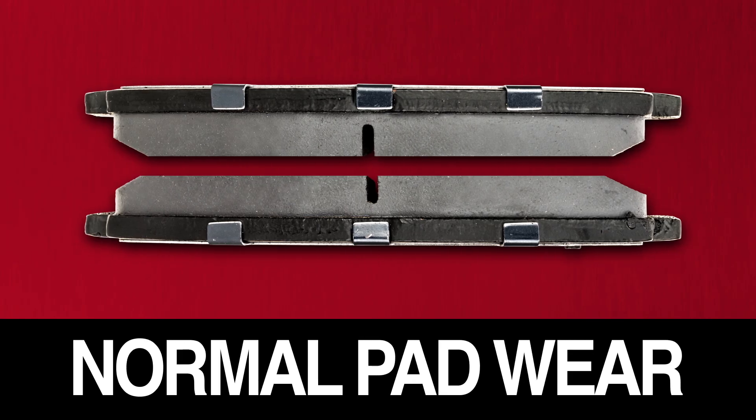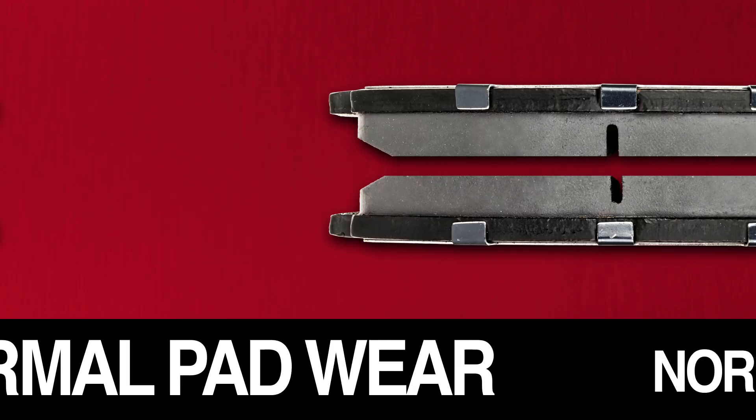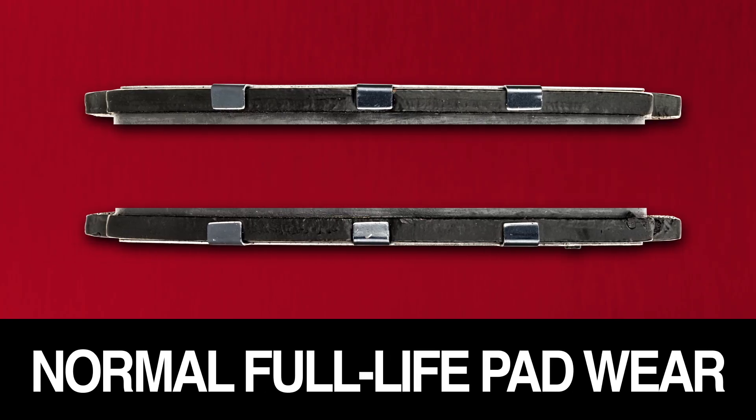All right, having said all that, if you've decided to go ahead and take a look at your own brake pads, here's a quick rundown of what you might find and what it all means. Here is what normal pads should look like, even on both sides, without being worn down. In comparison, these pads are also showing even wear, but need to be replaced. The minimum thickness allowed for pads to pass inspection is 1/16th of an inch of friction material.